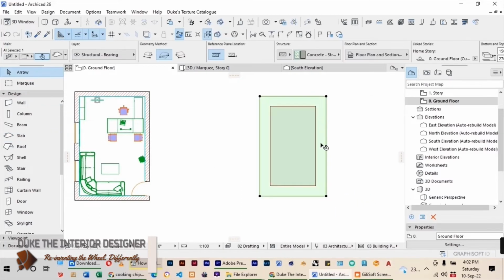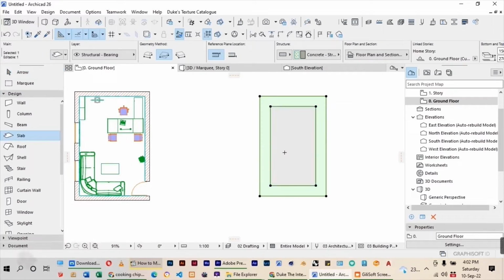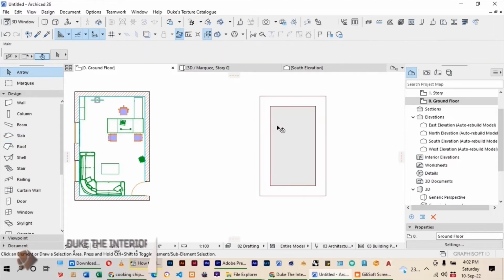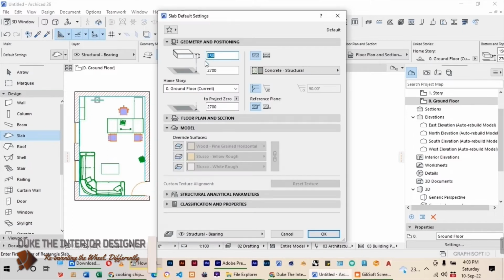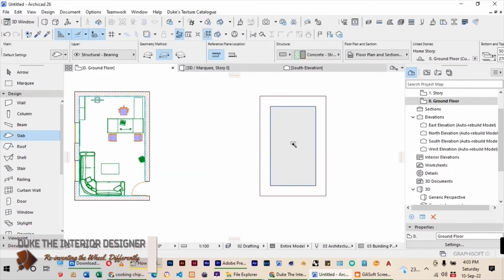Then make sure you have this. You click on the slab, you want to cut the inner part. Click on the slab, hold the spacebar, click, and that's already cut. We do the inner part. The inner part will be higher. Let me do 50. So from the height of 2700, it will go down by 50. So again, come here. We'll have ourselves 50. And again, the total height is 2700. Click OK.